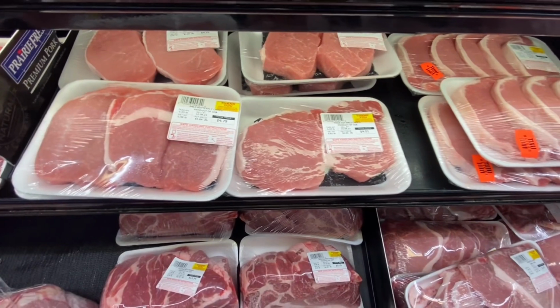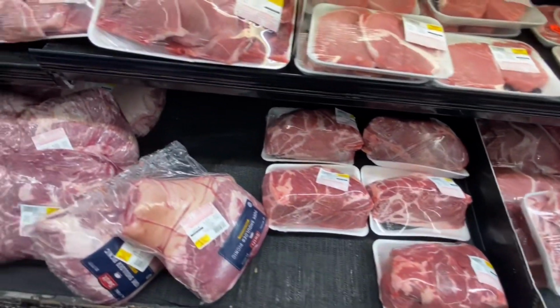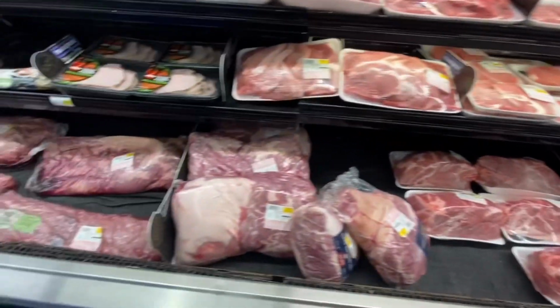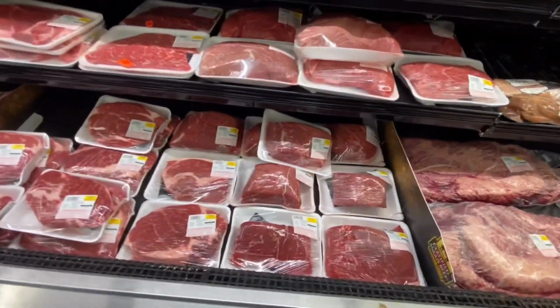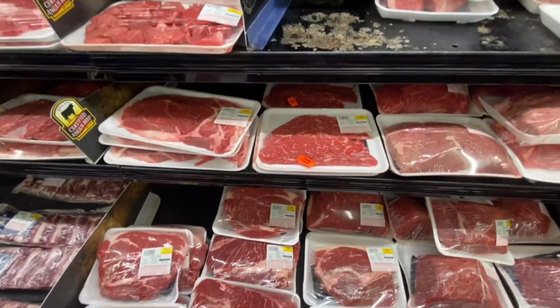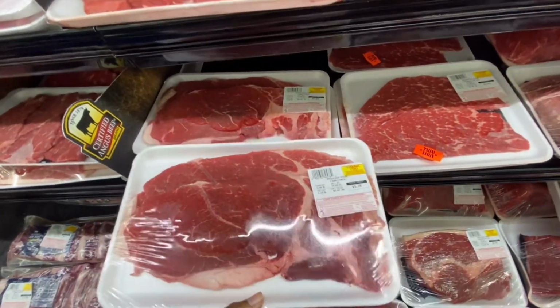I decided to come on a Friday today because at the end of the week, they set their prices lower for their meat because their meat is usually set out very fresh. I noticed that what they do with the assortment packs is they combine a lot of the other meats that are about to go bad that have not sold before, and just put them in one pack. So I grab them when they're like that.